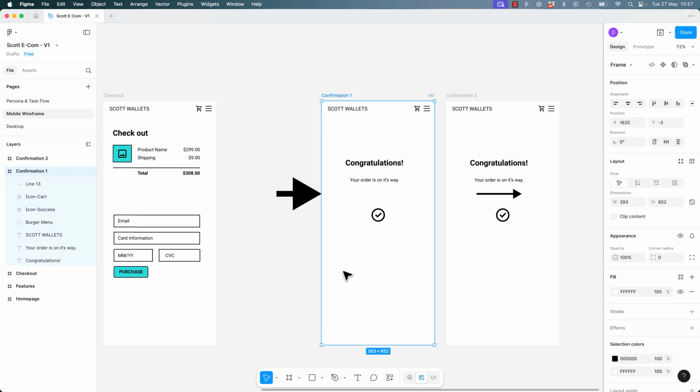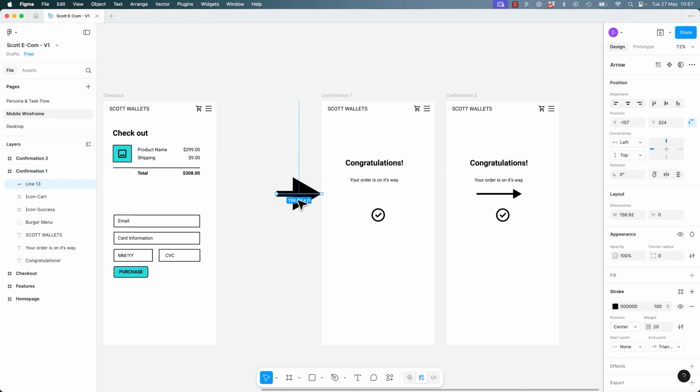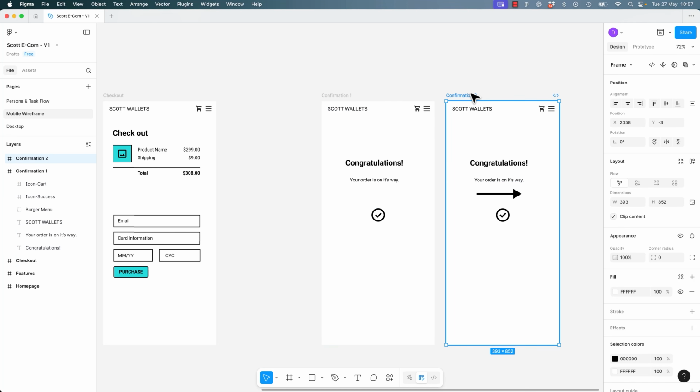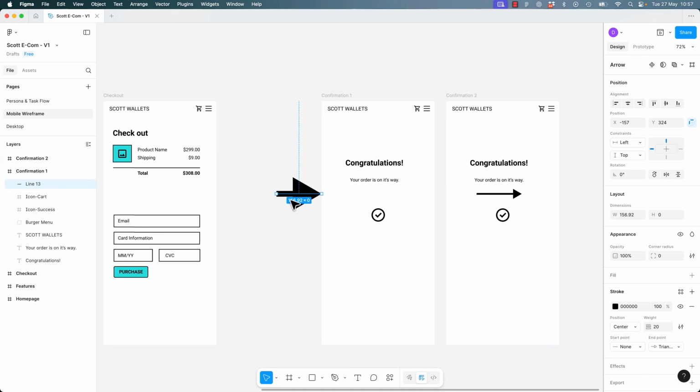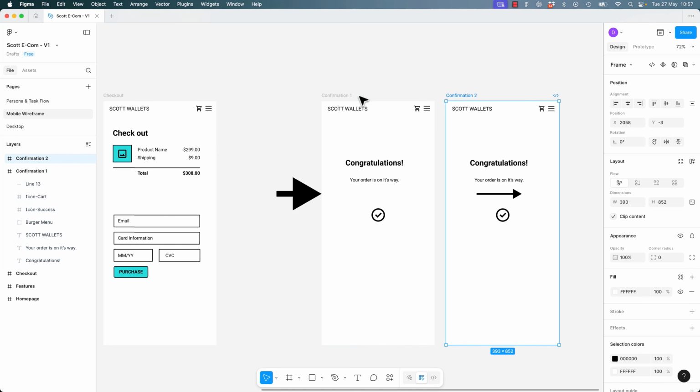Okay, you have 2 frames, something different on both of them. As long as the 2 things appear on both frames, you can't have it not appear here. You can't delete it from this frame and just hope it appears over here. It will, but it'll just fade in. So you need 2 things, the same name on both, and need to make sure they're actually on the frames that you're animating between.